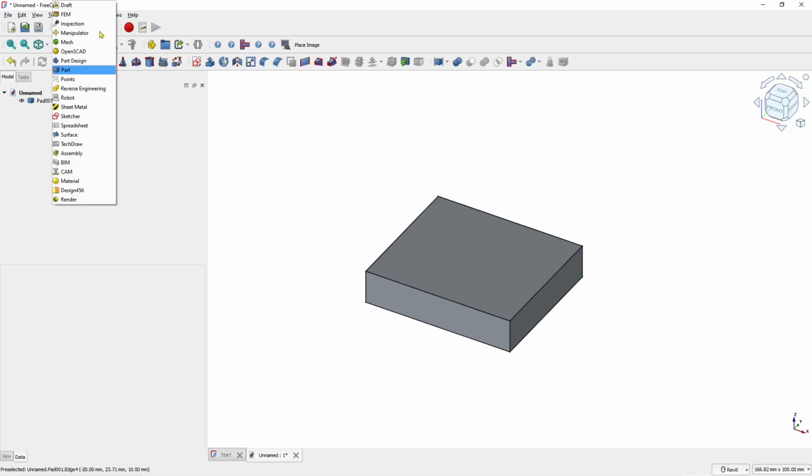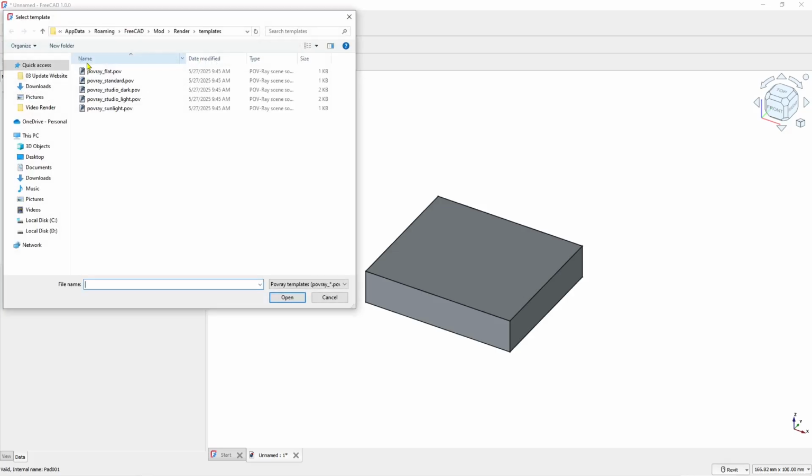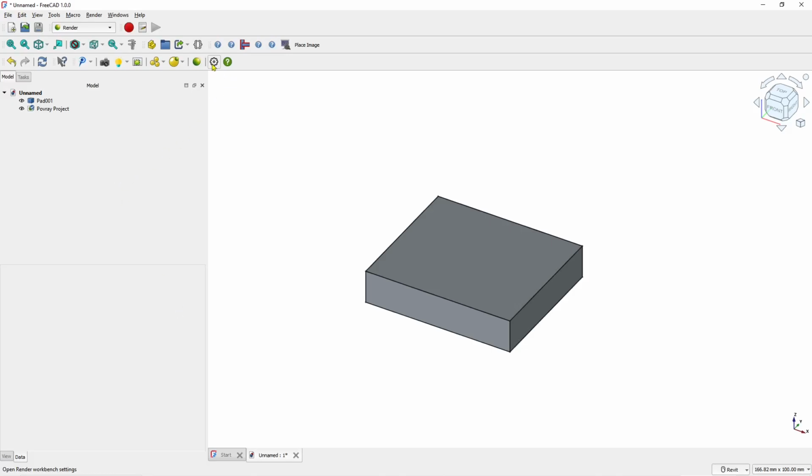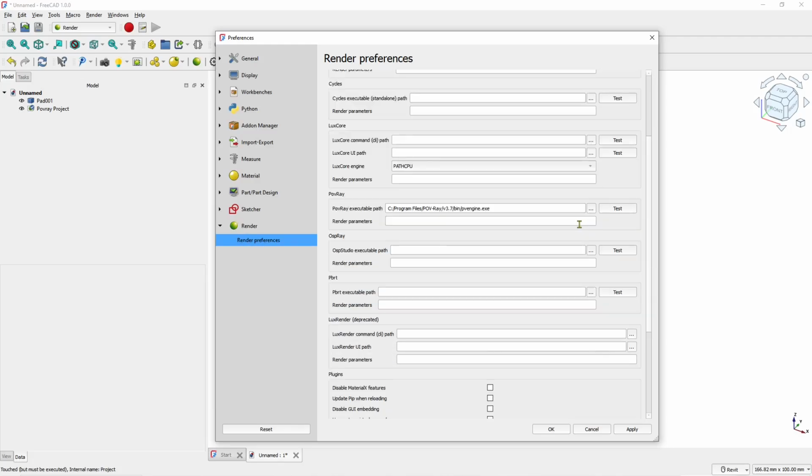Go to Render, you can click in here, Render add-ons, and click on these options for POV-Ray projects. And we can use this POV-Ray sunlight POV. Click open. Now we can go to Settings, and you can click on Render preference, and scroll down.